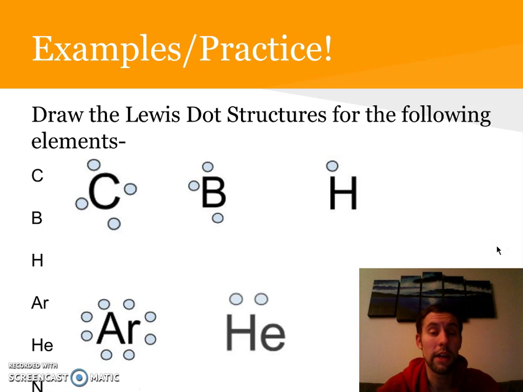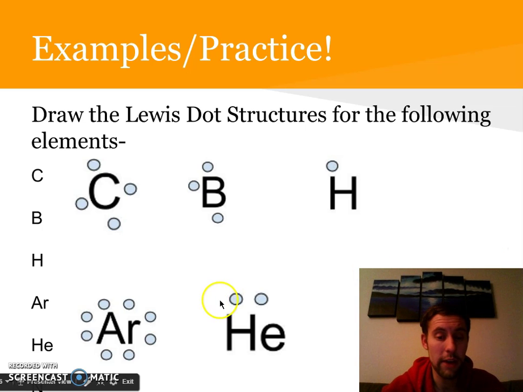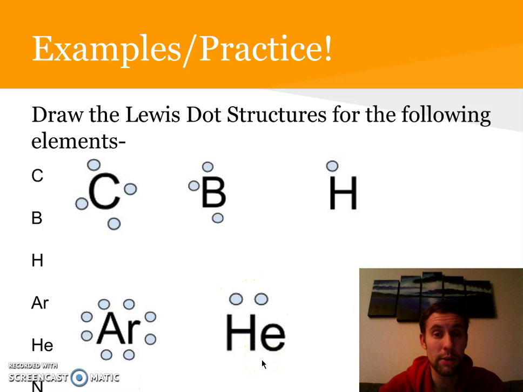Then helium has got 2. I may ask, why is there 1 on top and the other one on top, not 1 on top and 1 on the bottom? Well, helium's one of those exceptions. It's got a full octet at just 2. When you have a full octet, they're paired up. So helium's that way, and if hydrogen got another electron somehow, it would also have a second dot up here. Those are the weird ones because they're so small and teeny.